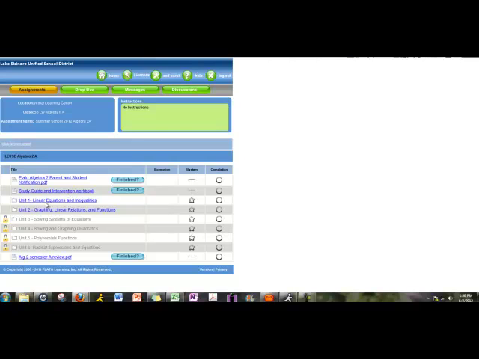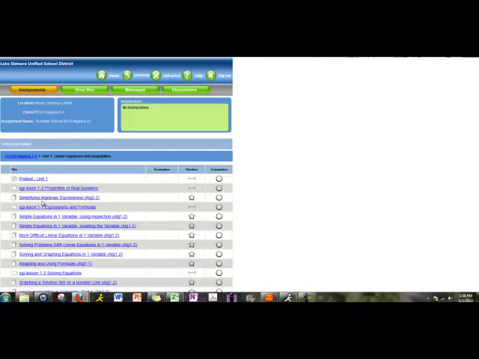So here's your very first unit, which is on linear equations. So let's open that up and see what that looks like. So you can see you have a pretest. You want to take the pretest and do the best you can. You really don't want to use a calculator if you don't have to, because your tests, your post-tests, most of them will be non-calculator based. So you want to make sure you're doing the best.